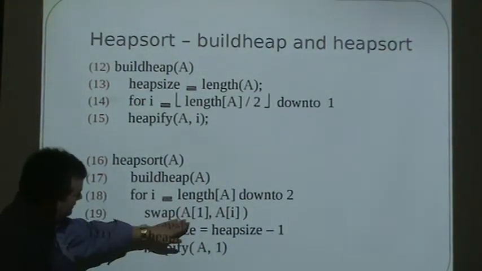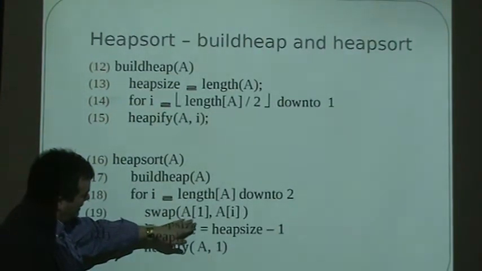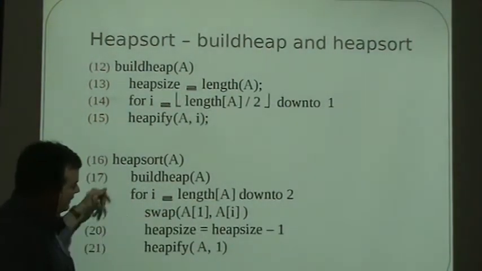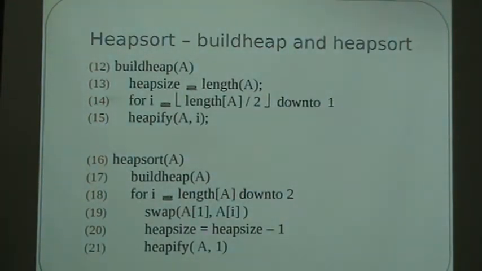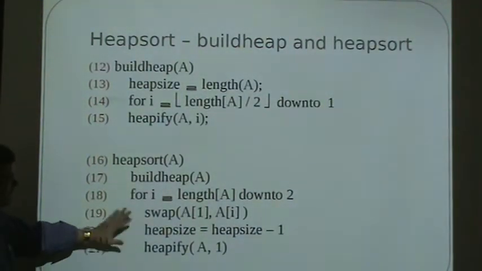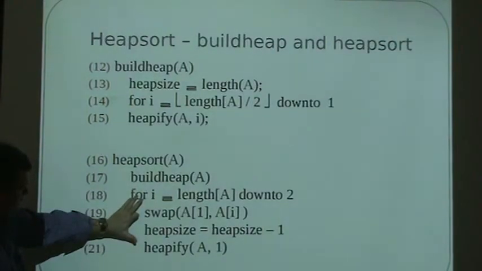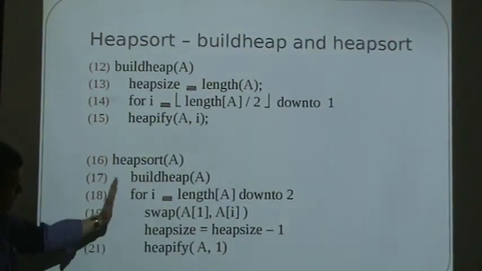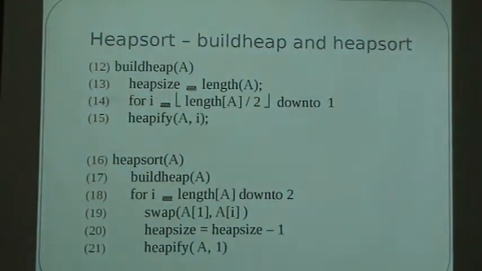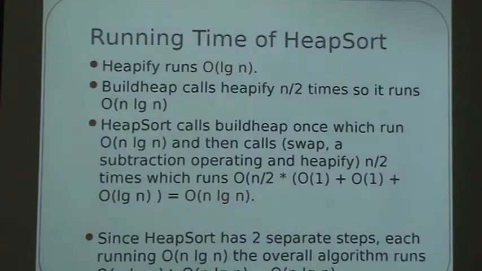So basically they're taking the index and copying it into location 1 of the array, and then they're calling heapify again. So really this is the routine where we are popping the value at the end of the heap and putting it at the end of the array. So there are 2 steps to heap sorting.